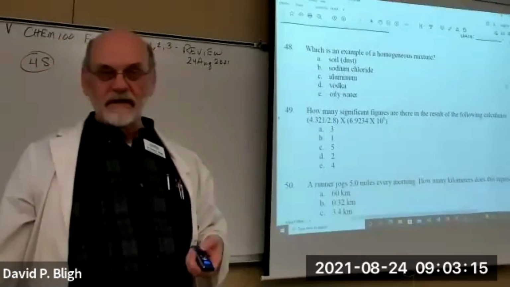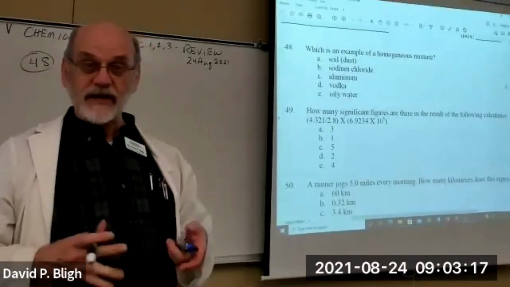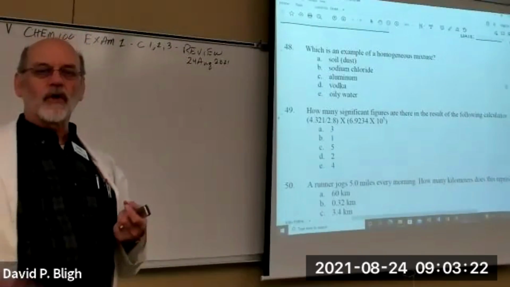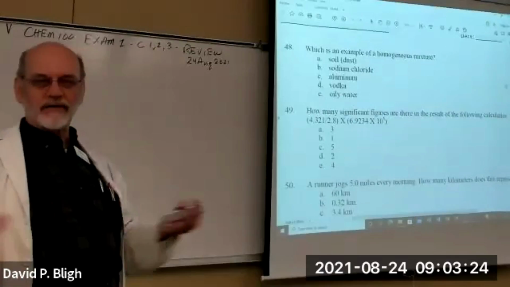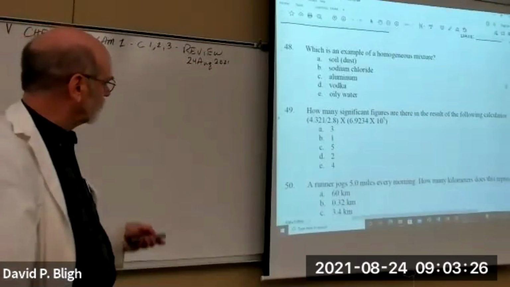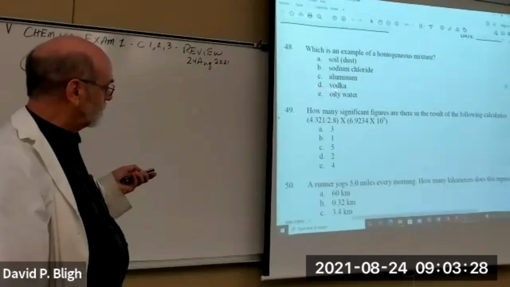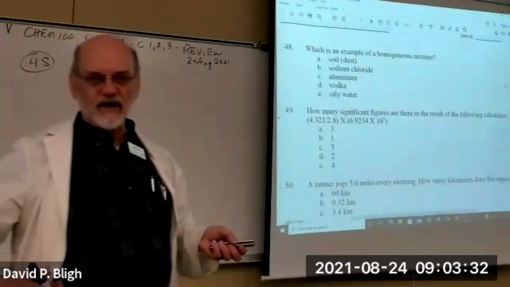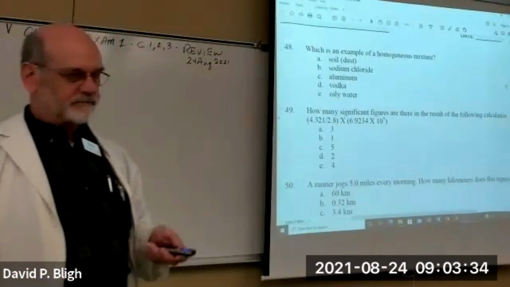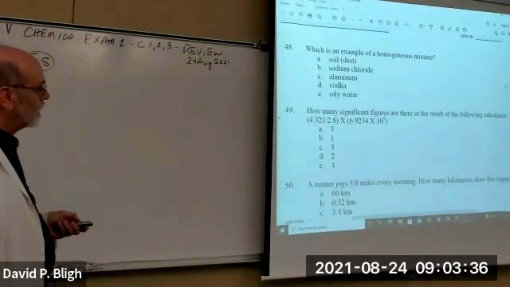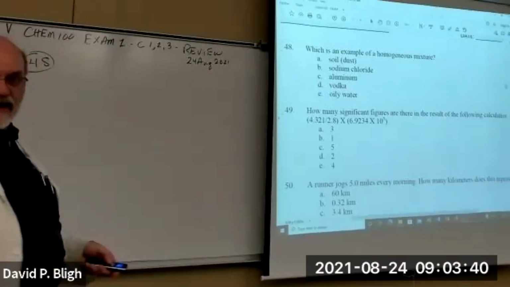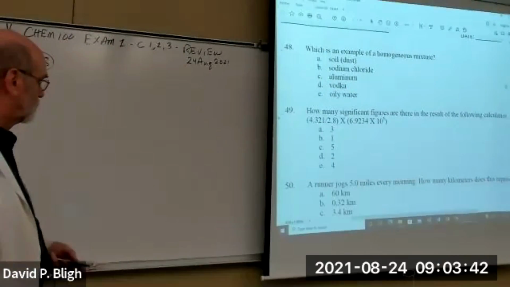This is homogeneous. And that's heterogeneous, right? Oil and water don't mix. So no matter how much you mix them, they're going to separate, which means you're never going to find uniform composition throughout oil and water. So vodka is primarily a mixture of water and ethanol with some other things in there. Right, so that's the homogeneous mixture. That is a solution.